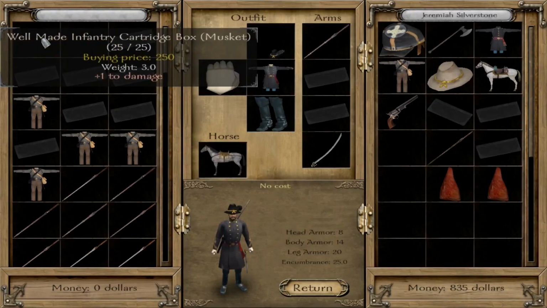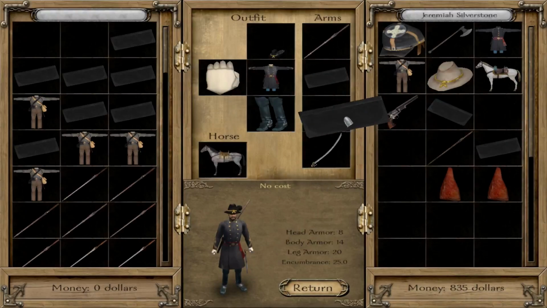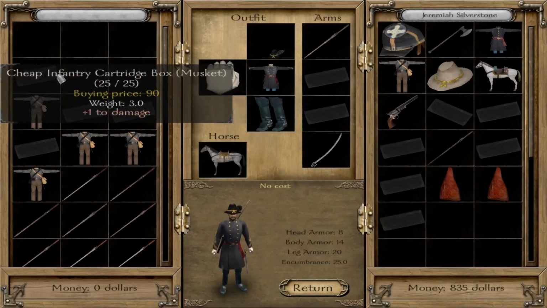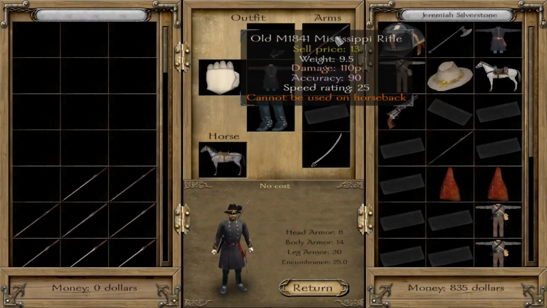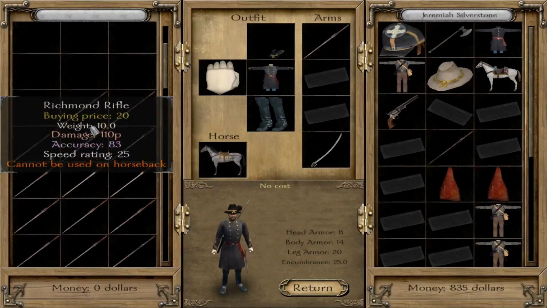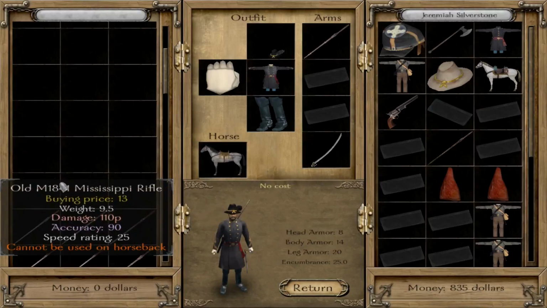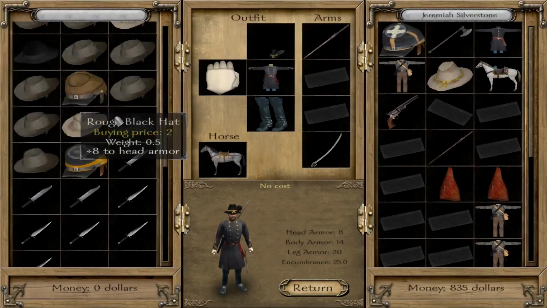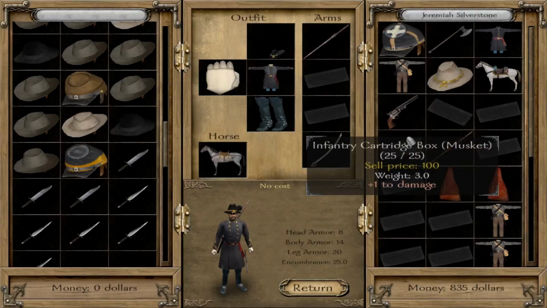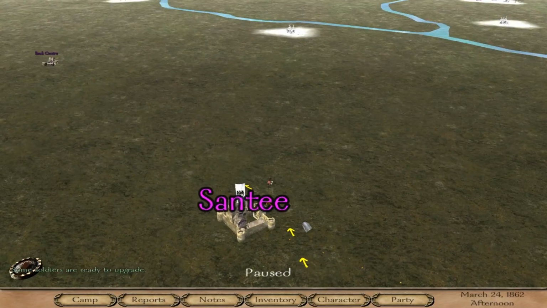So they're cut off. We take the gains. Confederate infantry uniform. Well made. Well made infantry cartridge box. Well, we'll take a peek at that then. Richmond rifle. Our Mississippi rifle is better though. Oh, look at all these guns. So, at least they did pretty well with the number of weapons, the uniforms, and the models. Yeah. So that's pretty nice. Troops are ready to upgrade.